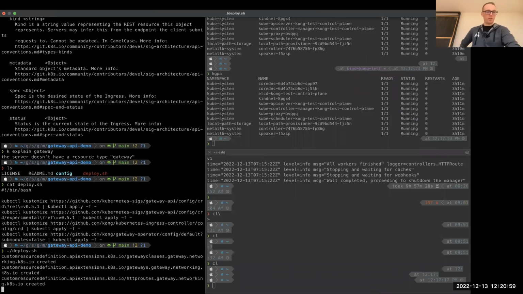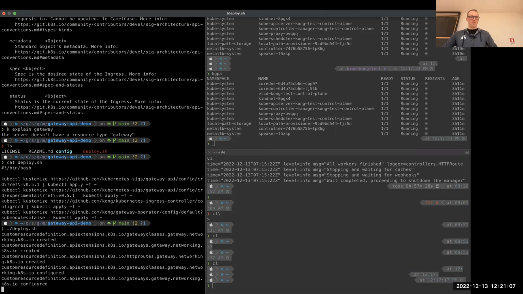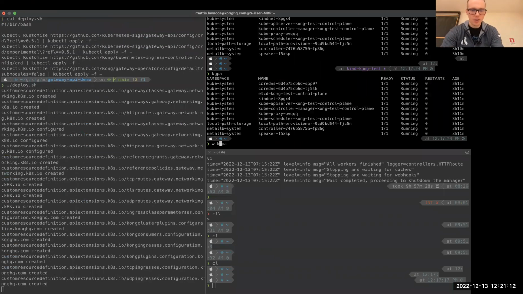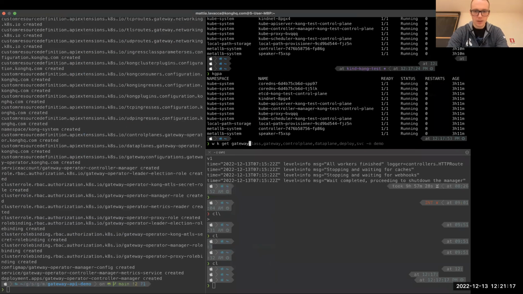My internet connection is not great, so I hope that everything will be smooth. Okay, well, in the meantime, let's get the gateway class, the gateway, control plane, data plane, that you don't know what they are, but you will find out very soon, deployment and services in, sorry, this was for later.